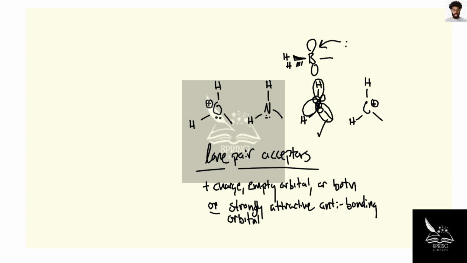And the picture is almost identical for this carbon, other than that it has a positive charge. But it is, like the boron, sp2 hybridized. And from the side, there's a single bond to methyl, a single bond to hydrogen, another single bond to hydrogen, and an empty p orbital, just waiting for some lone pair to drop into it. It's even more enticing, or more of a Lewis acid than boron, because in this case it also has a positive charge.